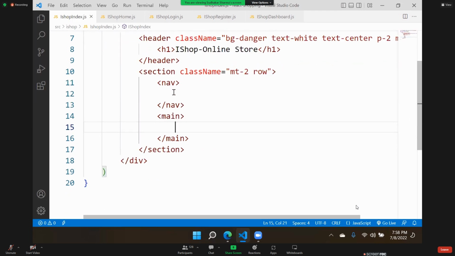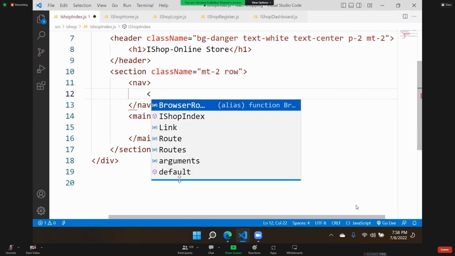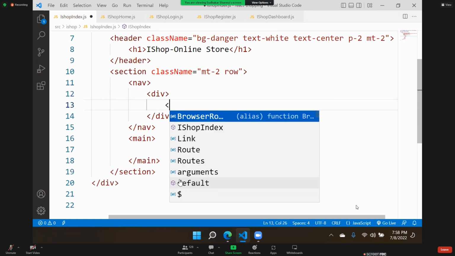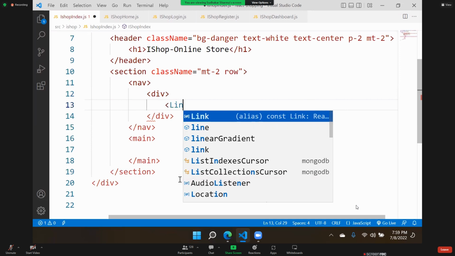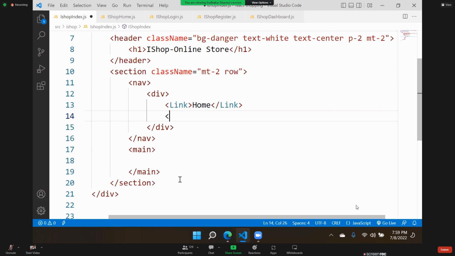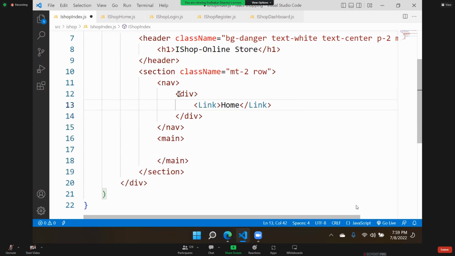In this navigation bar, we will design the links. That means I will create a simple div and add a link. Link is the element we need to define. Link usually has options like home, and link has an option. This is one. Similarly, another.